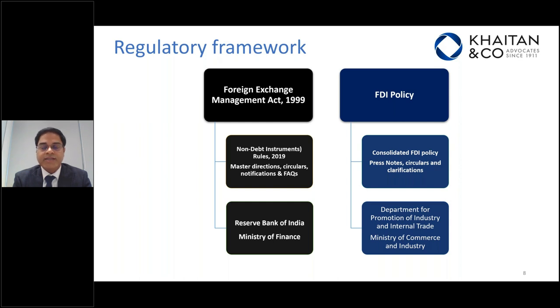Now, the Foreign Direct Investment Policy, as I mentioned, is a broad policy framework laid down by the Ministry of Commerce. Every alternate year, I would say, a new policy is issued; the last one was issued in 2020. And then it is updated year on year through various press notes, circulars, or clarifications by the ministry. And to take the shape of law, the Foreign Exchange Management Act and rules and regulations are issued by either the Ministry of Finance or the Reserve Bank of India. With respect to the foreign direct investment policy, since it is issued by the Ministry of Commerce through the Department for Promotion of Industry and Internal Trade, they become the nodal agency to govern any such investment.